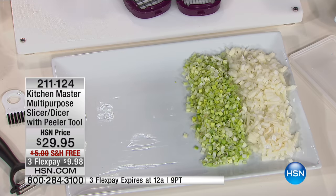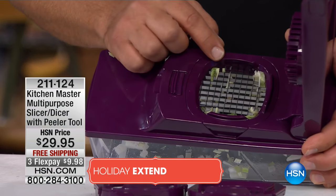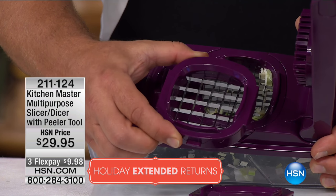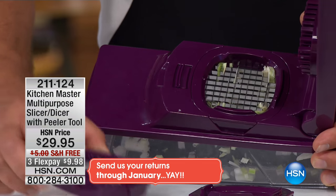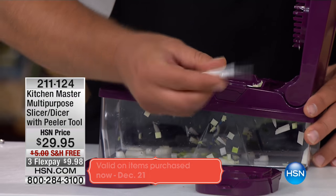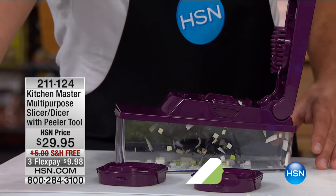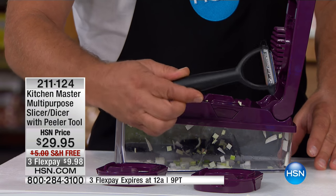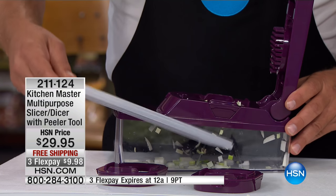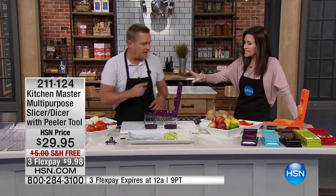Anything that grows in layers — here's what comes with the machine. You've got a blade with smaller holes to mince into little pieces. We also have a blade with larger holes to give you bigger pieces — bigger French fries, right? And you get the slicing blade, which I'll show you in a second. It comes with this little cleaning tool, which is what you'll use to clean it. All dishwasher safe, rinse it like a knife. Here's the peeler, and it also comes with this lid.